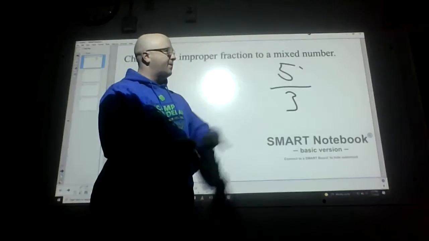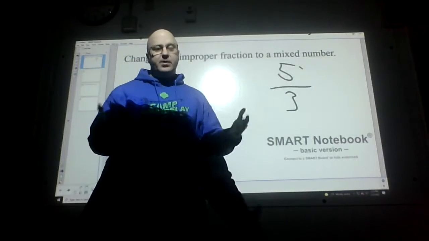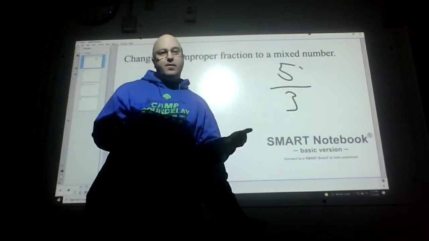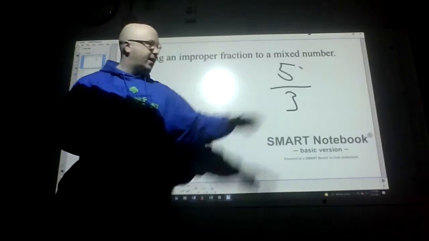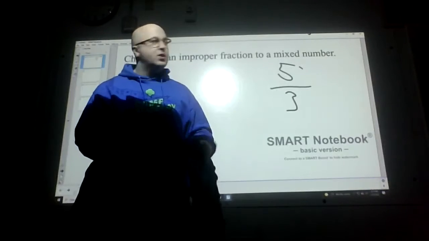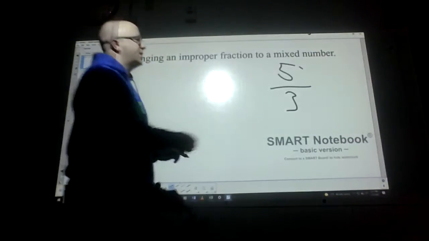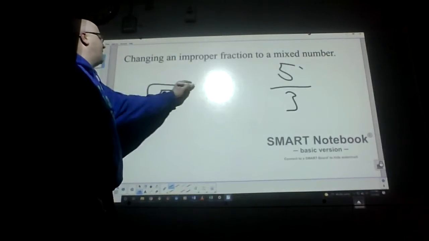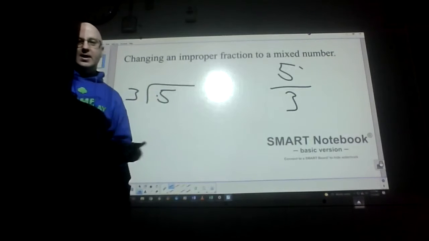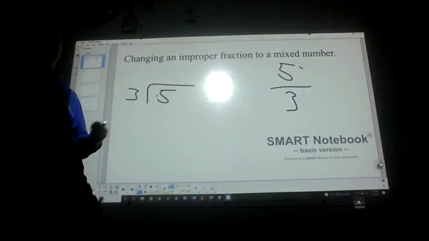So again, anytime the numerator is more than the denominator, it's an improper fraction, and we don't like that. And we've already done it many times this year on how to fix this. You just didn't realize it. All we do to fix this is treat it like a division problem that we've done. So in this case, we look at our numerator, which is 5, and we are dividing that by 3. That's all we do to solve this one: we take the numerator, divide by the denominator.